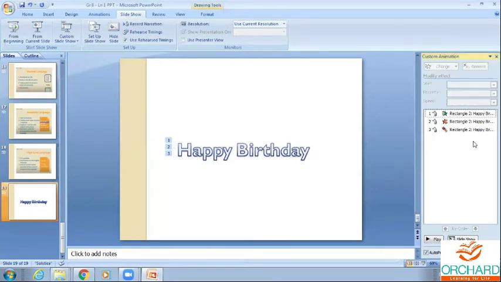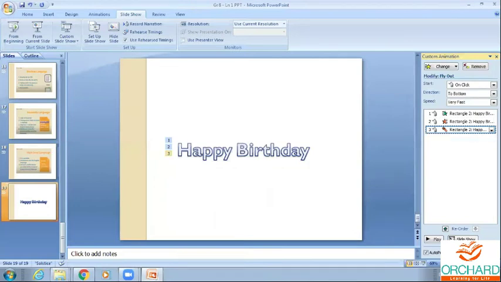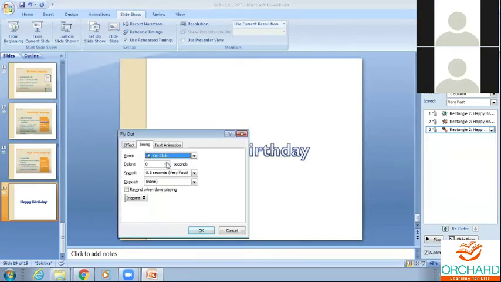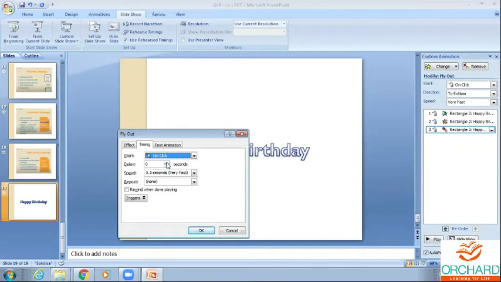And here, see, by clicking this, you can see one drop down arrow. Okay, if you click this drop down arrow, you will have some options. If we want to remove, we can remove. If we want to set the timing, we can set the timing here. So start when the mouse click, delay by 1 second or 2 seconds, whatever we need, we can set. Speed. So I want to repeat this for 5 more times. It is possible to repeat.